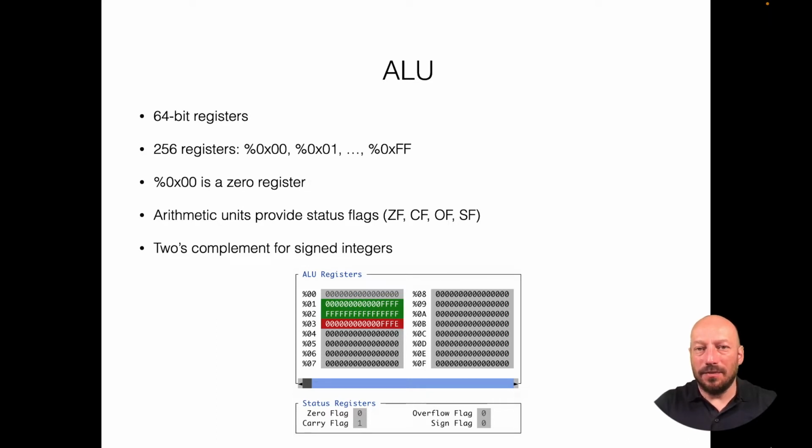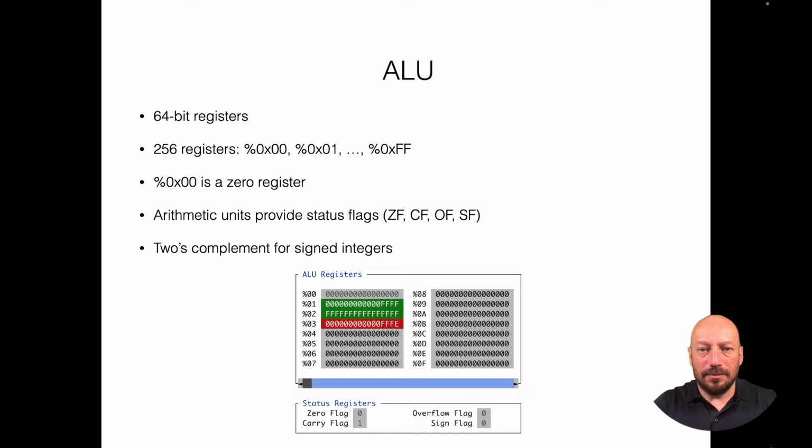Now, the reason to have this many registers is, of course, educational purpose. Then I can identify each register with 2 hex digits. It's actually kind of unrealistic to build hardware with this many registers, or the hardware would be very expensive. But you're free to choose an instruction set where only 16 registers are used. Then you still have readable machine code. You can identify a register with 1 hex digit. So this is up to you.